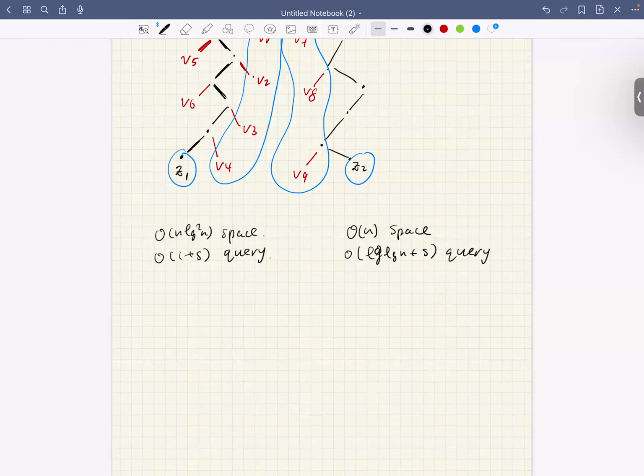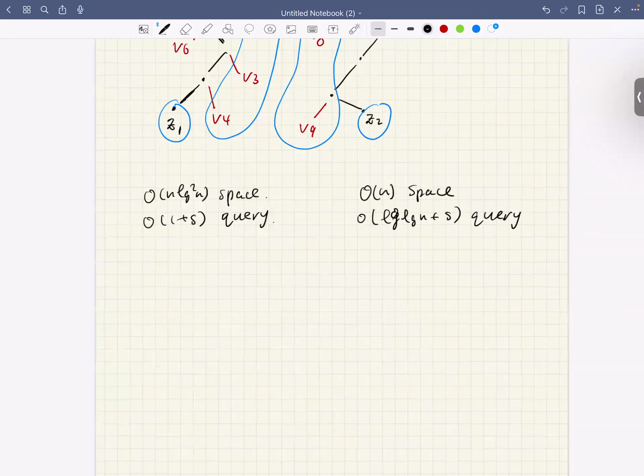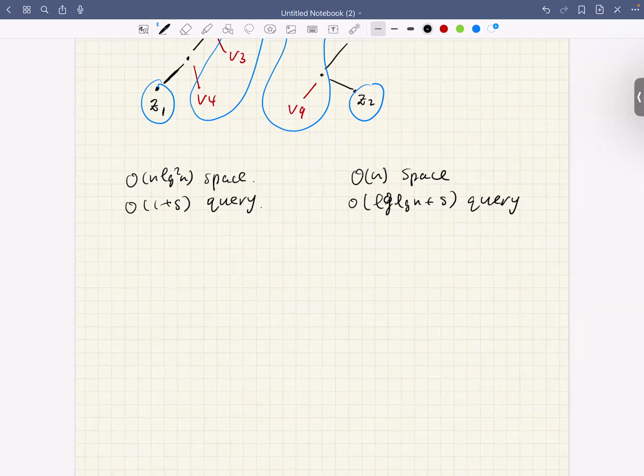However, I don't have to talk about this because I already talked about one chunking idea 2 weeks back. Okay, now fortunately, that video was captured. You can go back and look at this chunking idea, right? So just to refresh your memory, once you are able to do this n log square space structure, what you can do is divide the data set. The data set is from 1 to n, right?